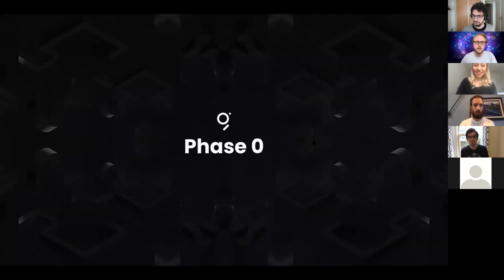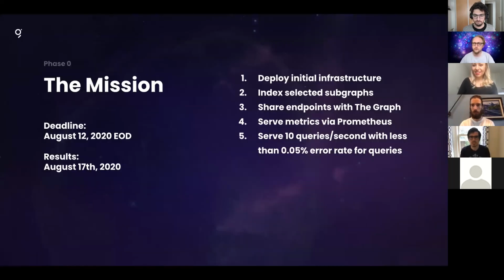And phase 0 is the first, or there's one mission included in phase 0. And this mission ends on August 12th, end of day, I think Pacific time. And so that is, I think, about 8 days from now, so next Wednesday, if I'm correct. And we will then take a couple of days or so and some time over the weekend to evaluate all the submissions, test drive your setups a little bit, and then we'll announce the results from that mission on, I think August 7th is Monday morning Pacific time.